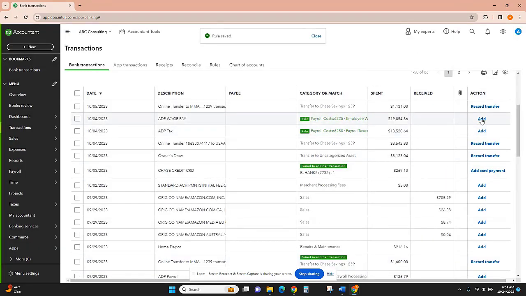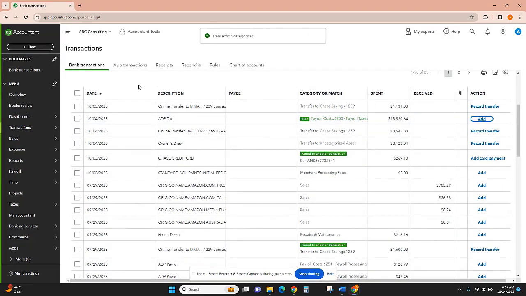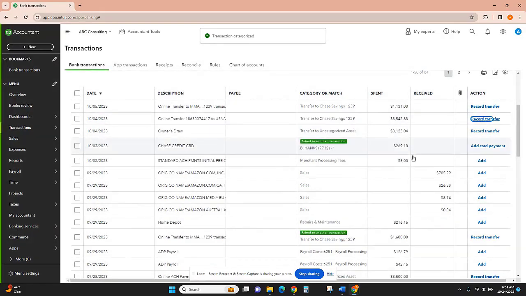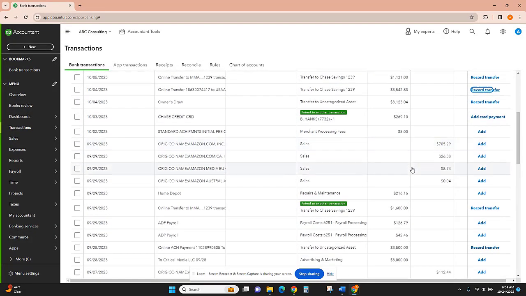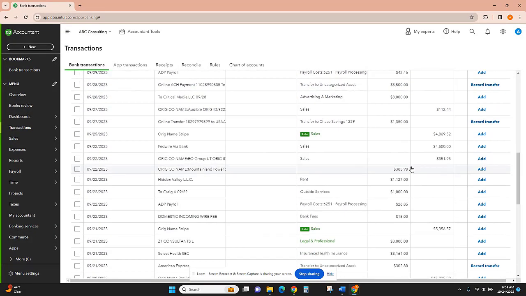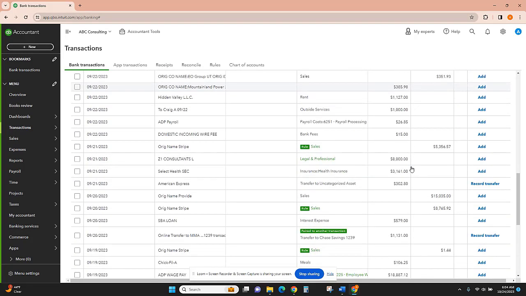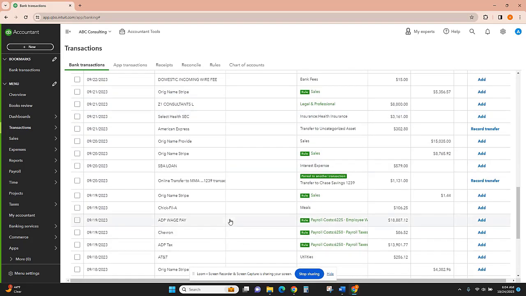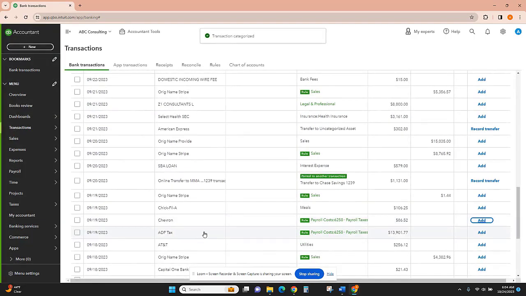Okay, so we can see here that this transaction goes to wages. This one goes to taxes. Further down, we should see the same thing. We have our ADP wages going to wages, and our taxes going to payroll taxes.